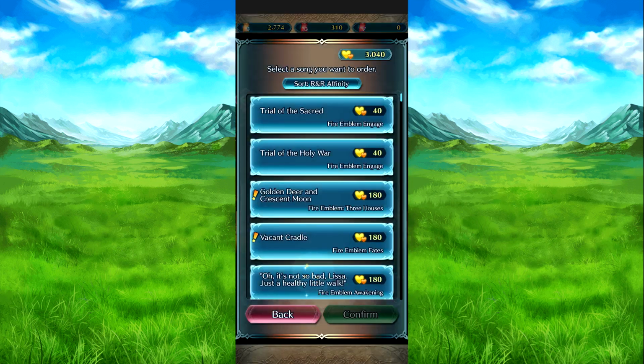Alright, this should be recent. Nope. Oh, they're both here. Right, this is the Golden Deer main story music. Okay, I got that one. So, Fake and Cradle? I feel like I've heard that recently and I don't know where. I think I was watching some Fates videos recently, so that may have been it. I don't know where in those videos.